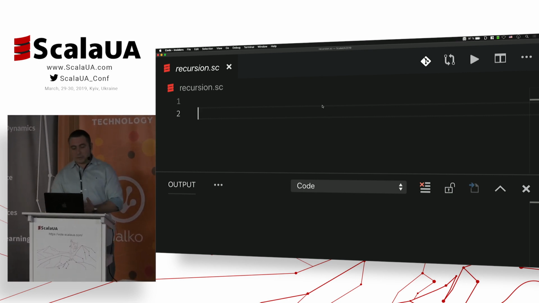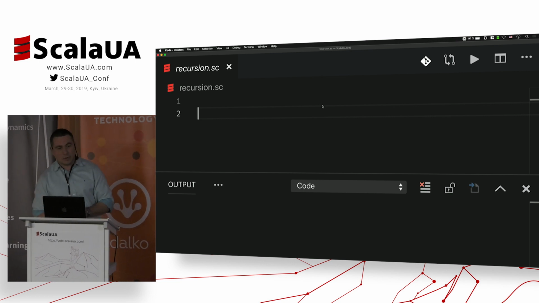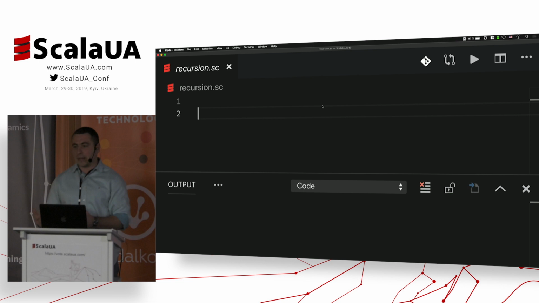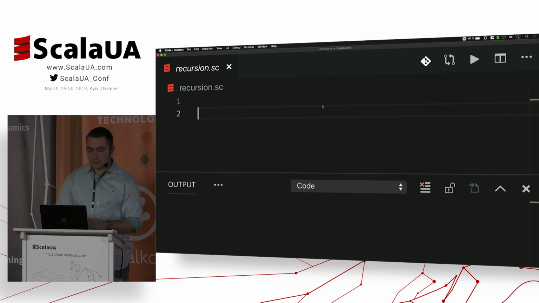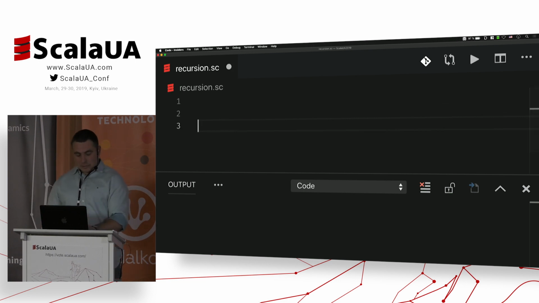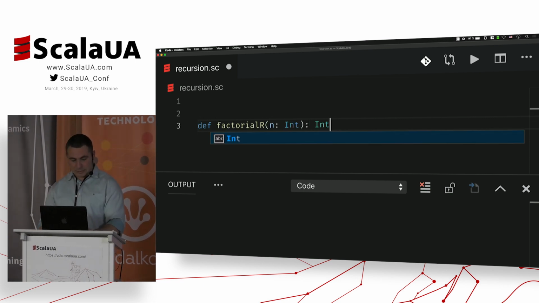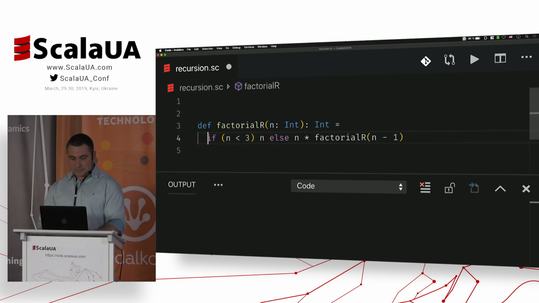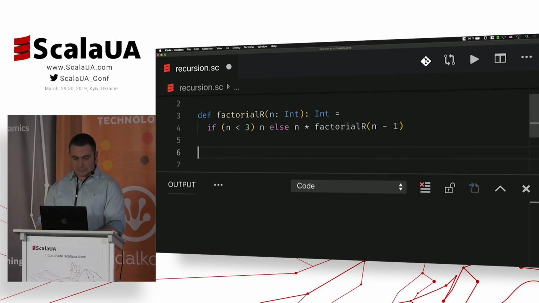Okay, so recursion. The most common example of recursion is taking a factorial, like multiplying n by factorial of n minus 1 down to 0, and factorial of 0 is 1. So let me just represent it like this. This is a recursive definition of factorial. This goes exactly like I said.